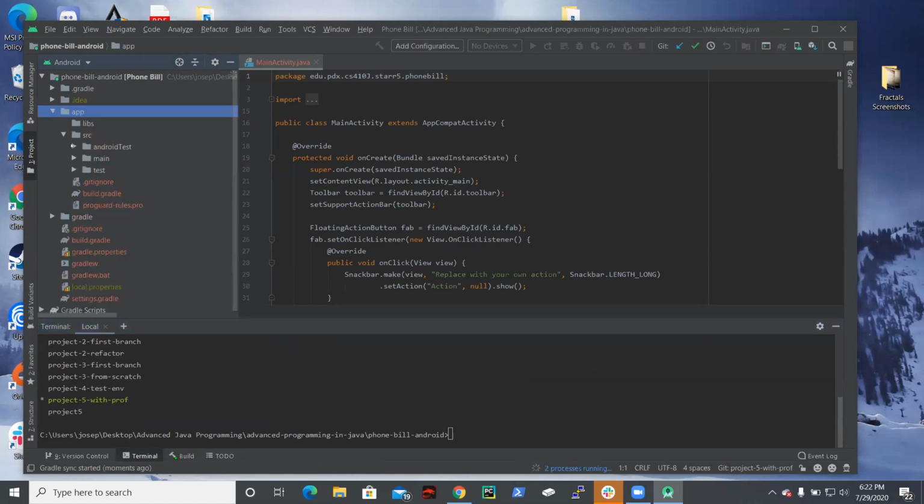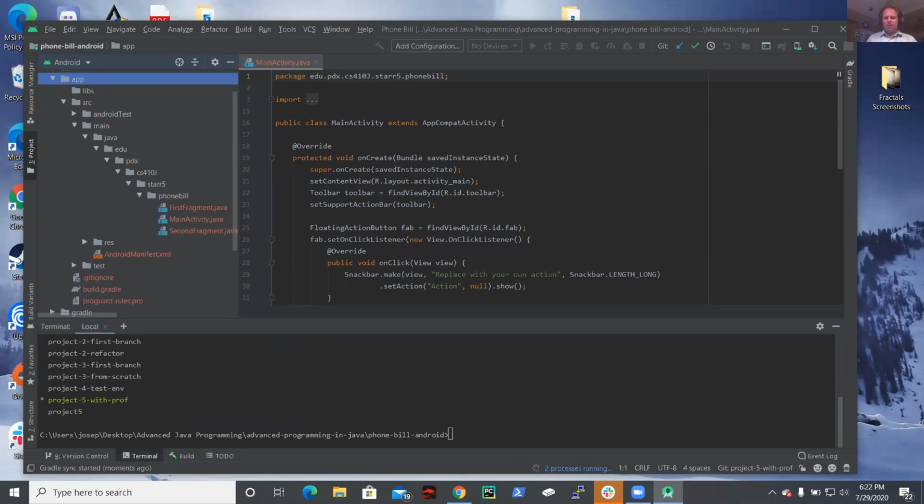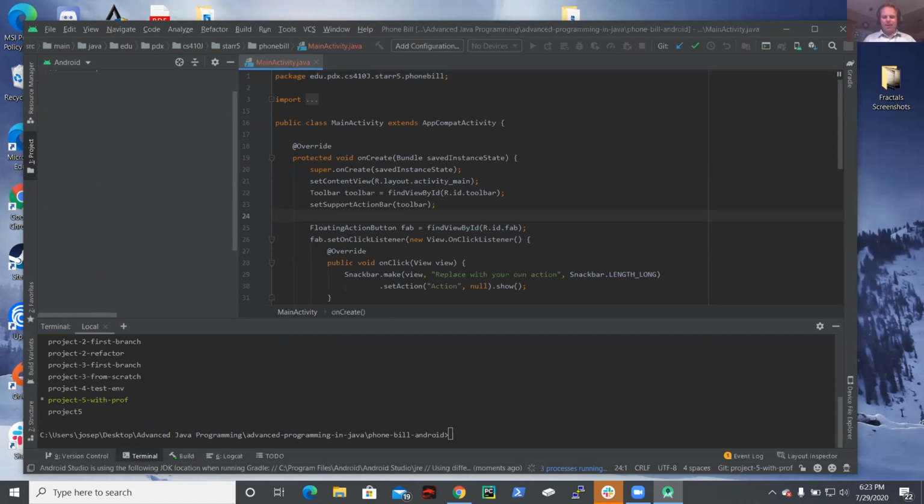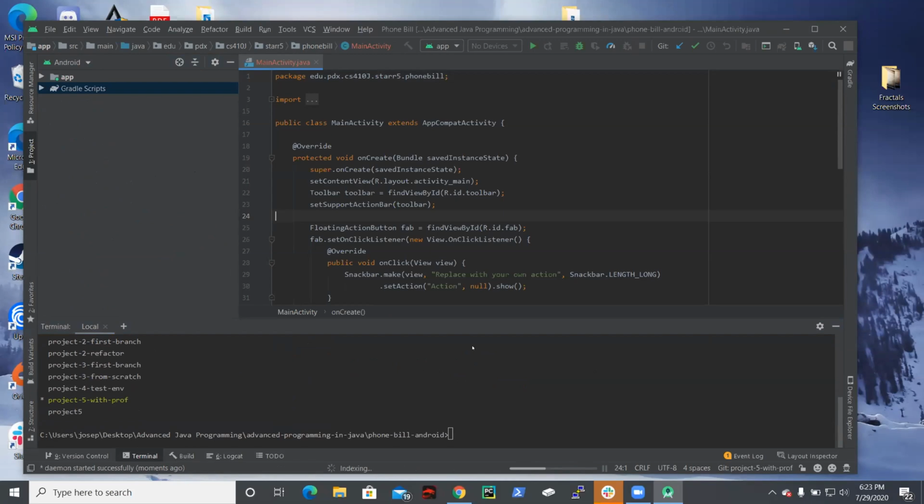Okay, so there you've got, cool. Oh, so this is it, huh? Oh yeah, but it's not. Oh, it's probably still thinking about it. Okay. Oh yeah, so it has. If you look in the bottom bar of Android Studio, it's doing all sorts of stuff. So give it a minute to get all that squared away.